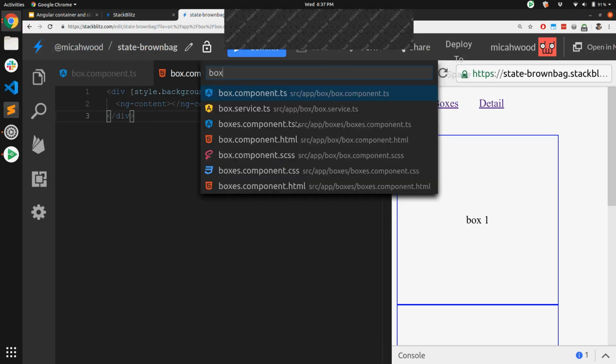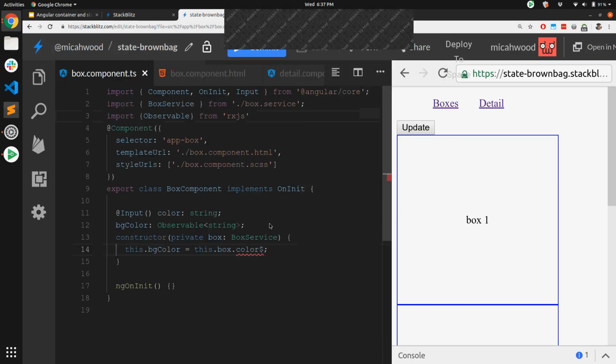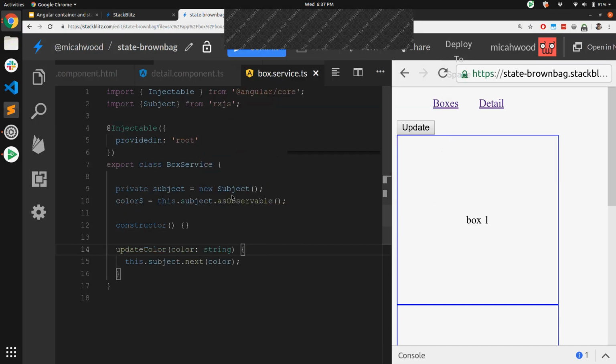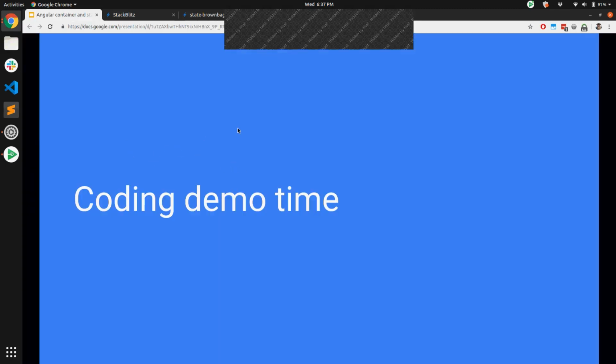And so if we go back to our box component, or whoops, our box service. Okay, so you'll notice we're using a subject, and there's multiple subjects, actually. First off, all subjects allow for multicasting. What that means is you can have multiple people subscribe to it, and they're not going to trigger the entire chain. When a new value is emitted, it will share that value with everybody. They don't need to run through it.